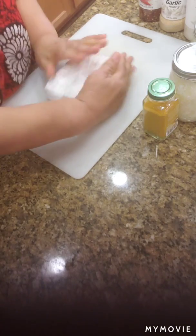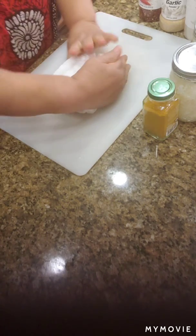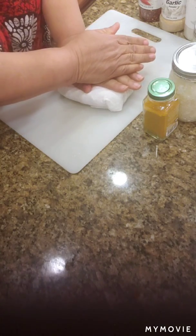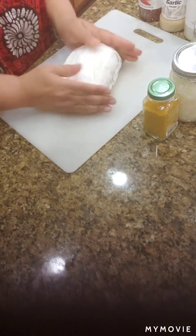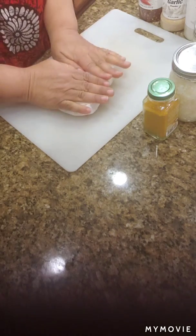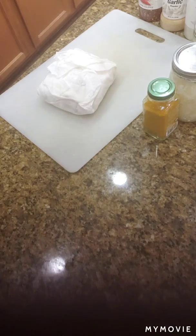Now there are actually tofu presses that you can go and buy in the Asian markets, or you can take two books and put the tofu between them and squeeze. I just think this is the quickest, easiest way to do it. And this works for me. All right, so I'm gonna keep squeezing this for a little bit and I'll be right back.